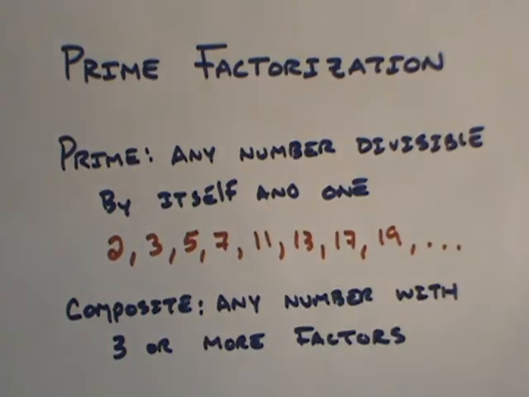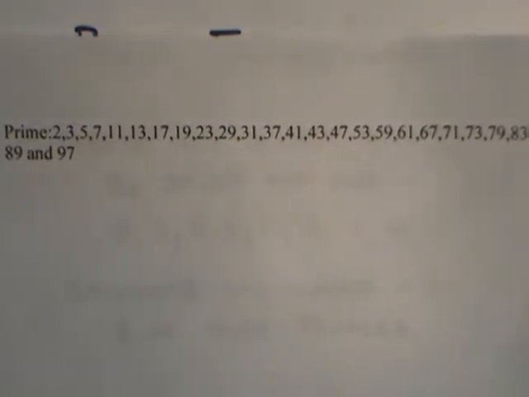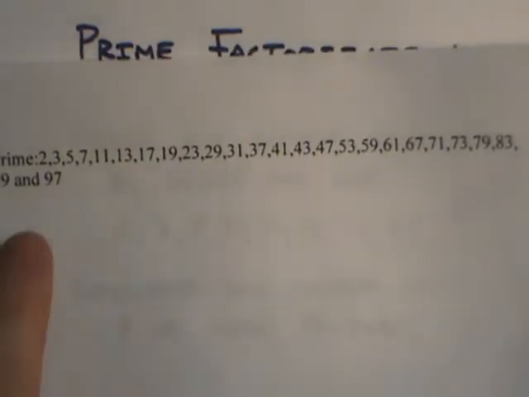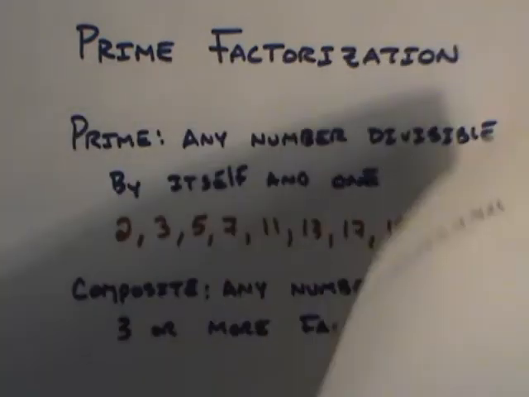It's really a good idea to look up your prime numbers. Have a list available to you. I don't have one. I expect you to go look them up. And so right here I have a list that I just printed off the internet. I looked up the first 25 prime numbers, threw it together, printed it off. Real simple. It's not a bad idea to have that at your disposal, especially if you don't remember or are uncertain about what the prime numbers are.